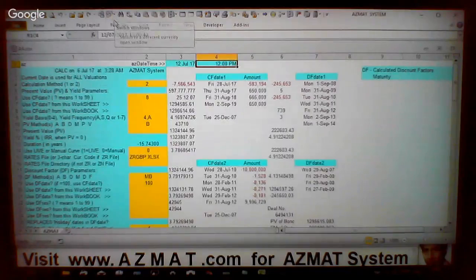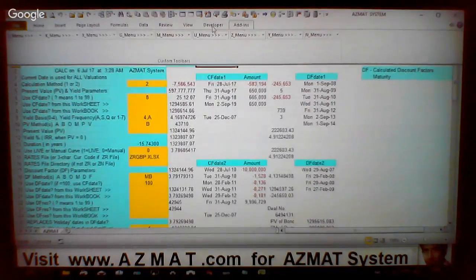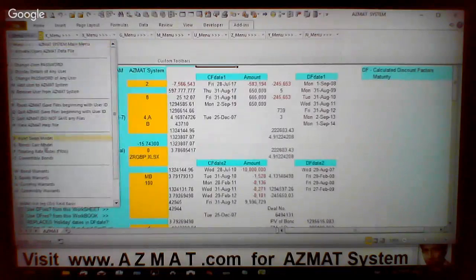If this was the current file, nothing would happen because it's already here. We'll do that both ways. Add-ins, J menu, if I click activate or open AZMAT data file, basically you're telling AZMAT System to activate the file if it's already open.